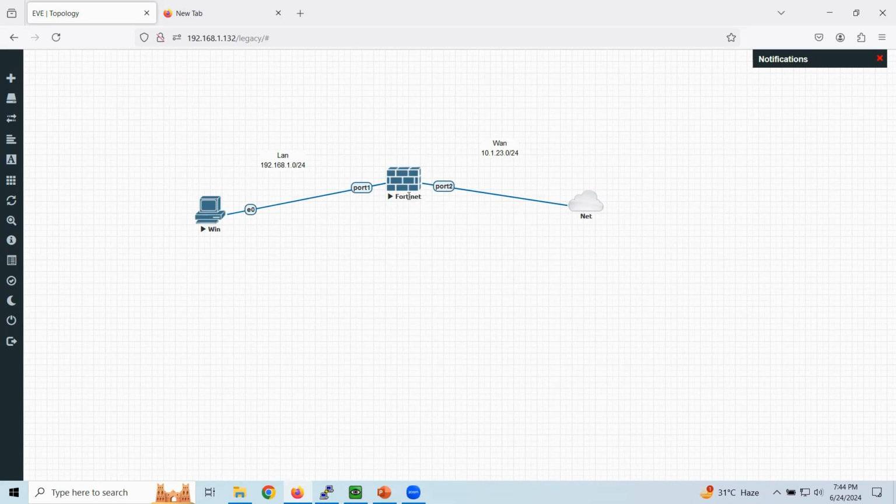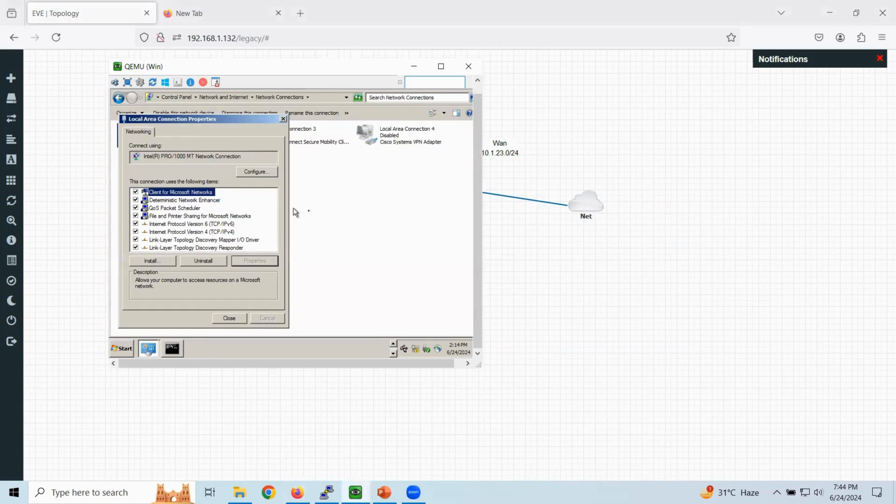Yes. It is strange. It is enabled, as we have given an IP address on port number 1 on the firewall, and the network interface is on by default. It should get connected. I think there is some issue with the Windows image.